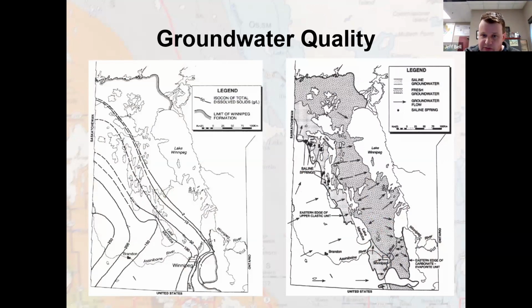Along the carbonate sequence, a lot of that dotted area that lies along Lake Manitoba, Lake Winnipegosis, Red Deer Point, Dawson Bay, all those things, that's where we tend to see a lot of saline conditions and a lot of natural saline springs occurring. So in Manitoba, even though we're fairly far away from oceans, we tend to see a lot of natural saline groundwater. This isn't something that we've caused, it's just something that the geology is giving us. So we do have to be prepared in Manitoba for saline conditions sometimes when we least expect it.